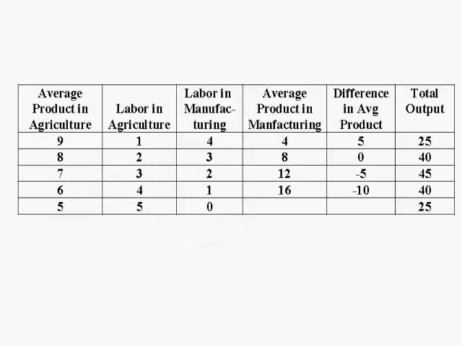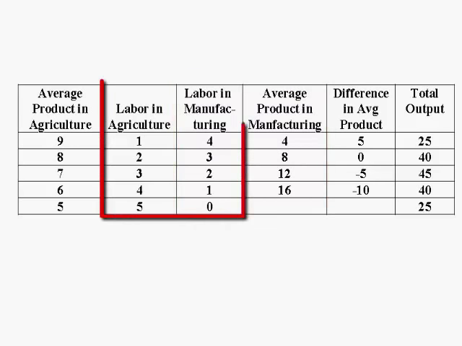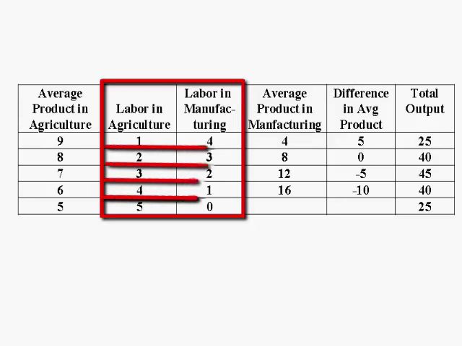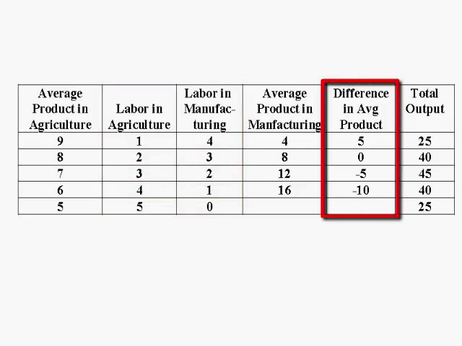So I take the first table and rearrange it, where in the third and fourth columns I write the quantity of labor from 0 to 4 in reverse order to what I had in the first table, and the average product 16, 12, 8, and 4. I do this so that you can see me sum the quantity of workers to 5 at each stage of the analysis. And in the fifth column, I show you the difference in the average product.